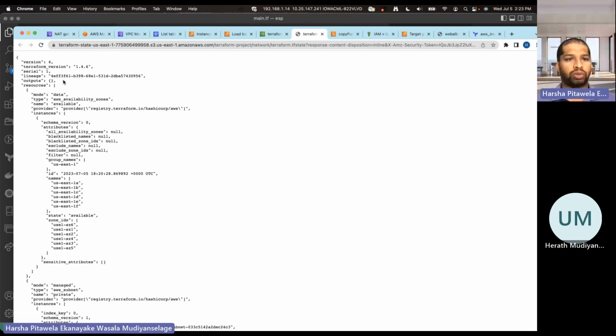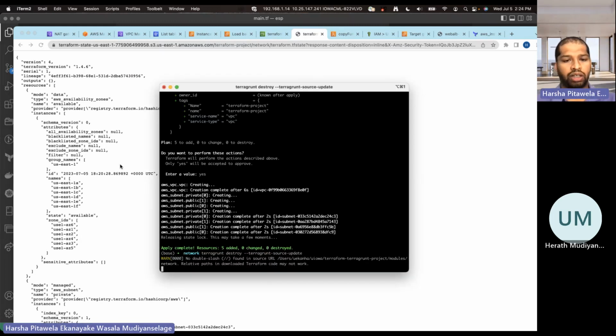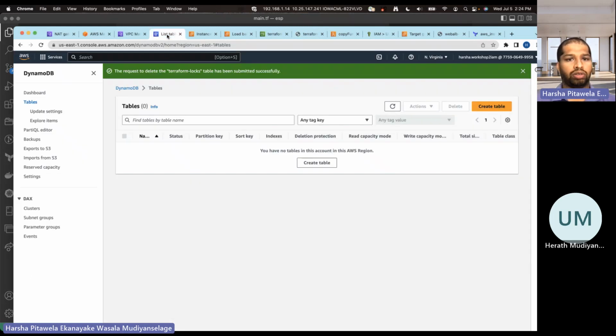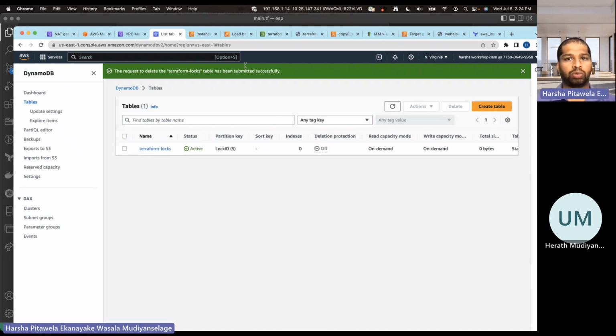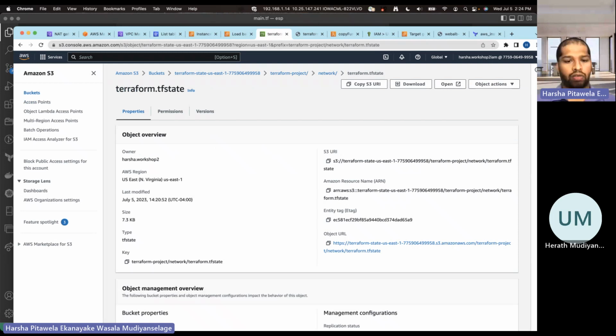After I run the destroy, this file will be just empty, but an empty state file will still cost you in S3 because it's an object in S3. So after you destroy the infrastructure, you better delete the S3 bucket as well, along with the DynamoDB Terraform logs table. So you have to delete this one and this S3 bucket both after you destroy.